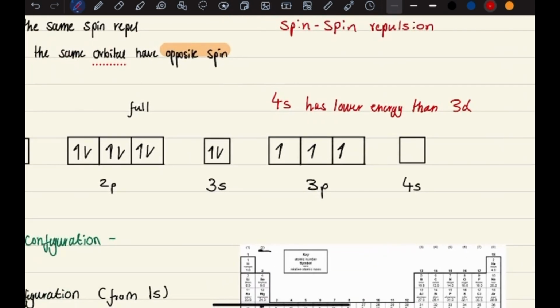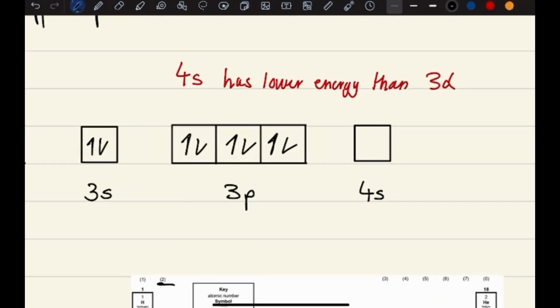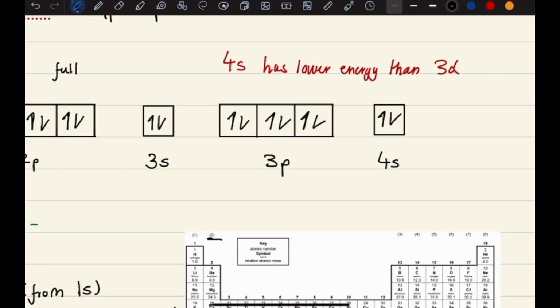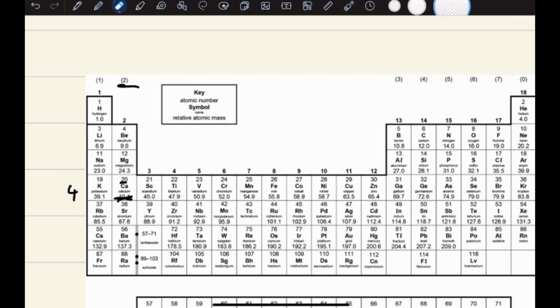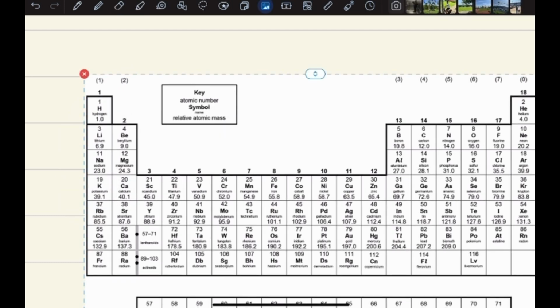So, what will happen with calcium is you're going to fill off the 3p subshell. Then, instead of going to 3d, it's actually going to go to 4s. It will fill that up, and then, because 4s has a lower energy level than 3d, it was easier to put electrons into 4s, and then it will come to 3d. That's what you have with transition elements, when they start to fill up that d subshell. And literally what you'll see with the periodic table, if we highlight it, you'll notice that, goodness, sorry about that.